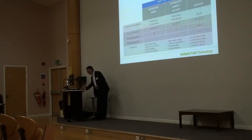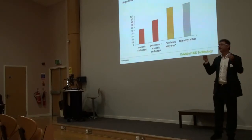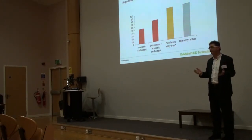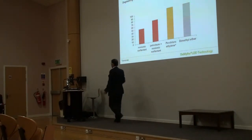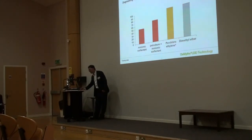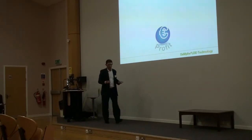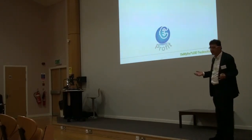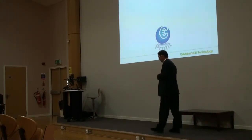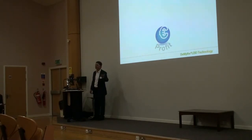In the case of dimethyl ether, this is not necessary, because due to the miscibility of the dimethyl ether with water, it is not necessary to remove the water first in order to make a complete extraction of the fat. This is one of the key advantages. So this is a comparable efficiency of the degreasing process. Summarizing till now, we have a closed-loop process, very efficient in terms of performance in the conservation and in the degreasing for all kinds of skins. It's very versatile. It has in fact been checked on very difficult, high fat content types of skins, such as seals, for instance, or reptiles of several kinds, etc.